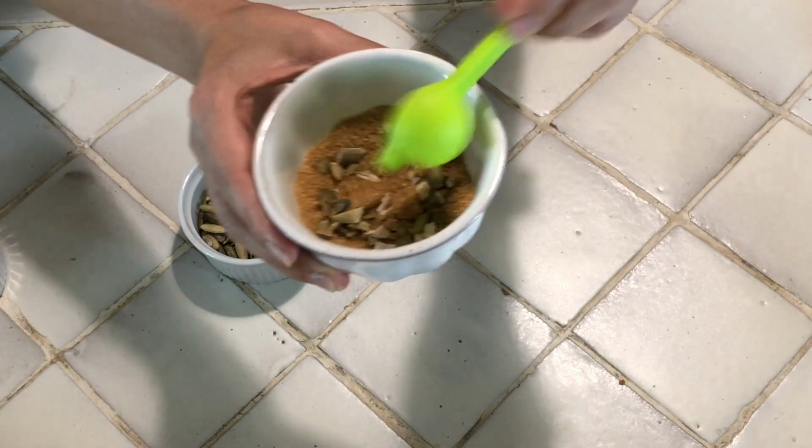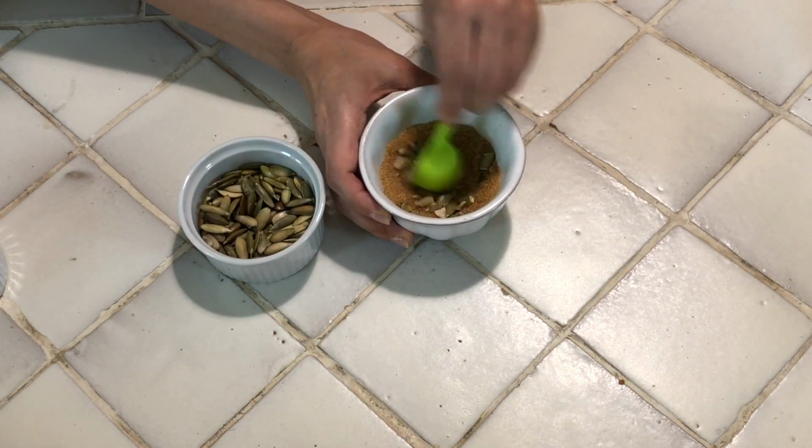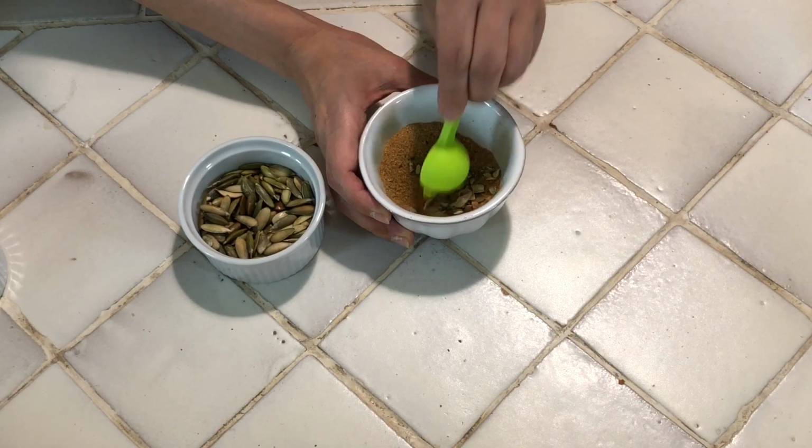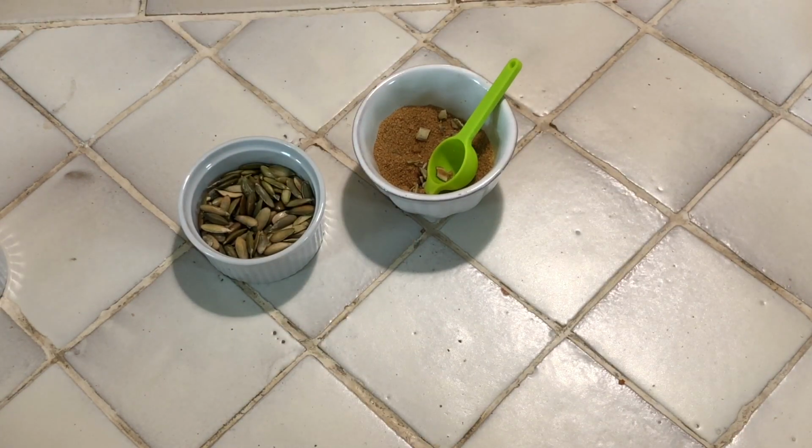You can see how simple it is. Now you add just a little bit of starch. So you can put regular flour, or in my case, I'm going to add a little bit of cornstarch. Now I remember what I forgot.